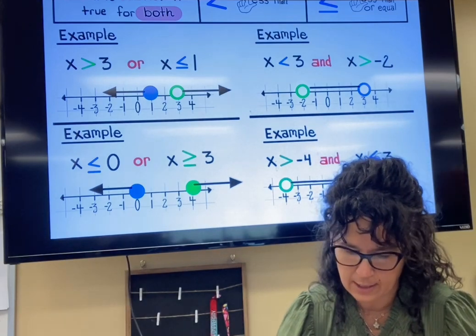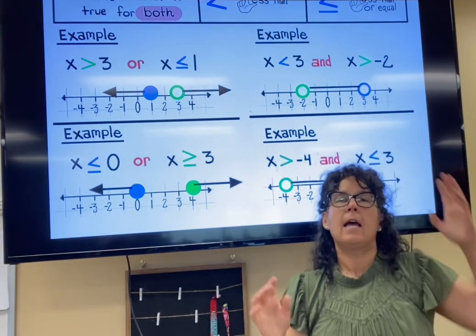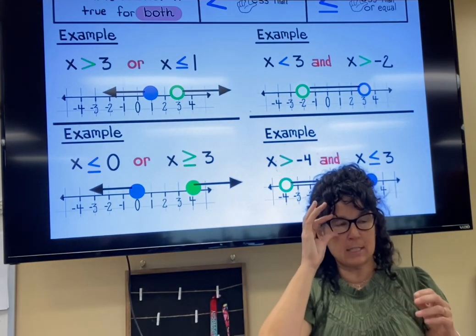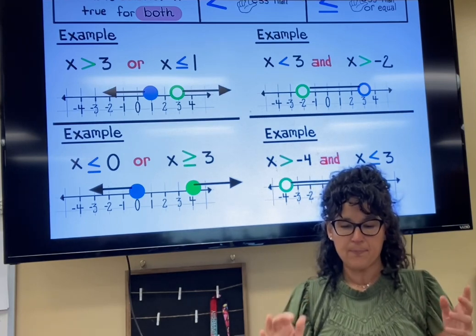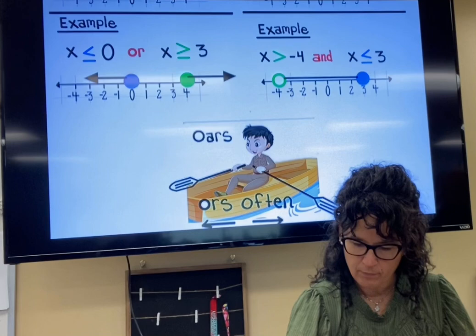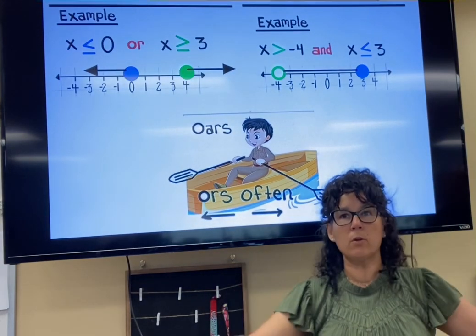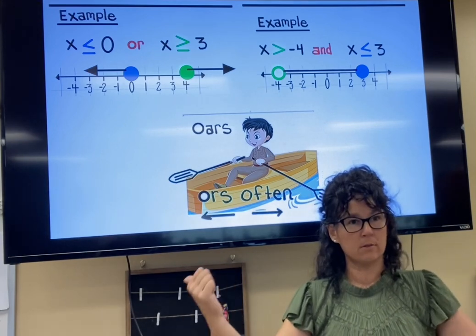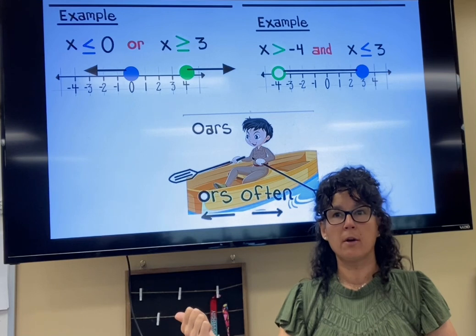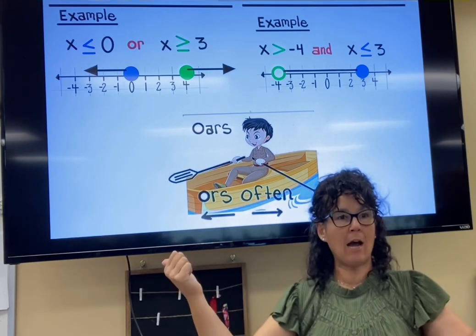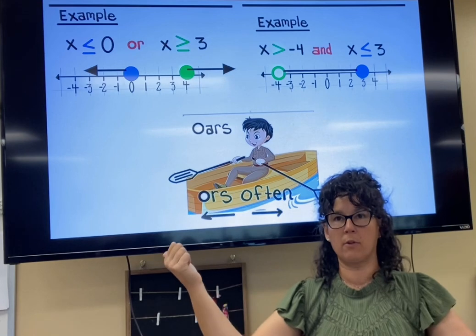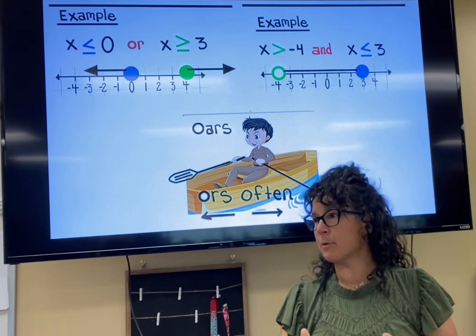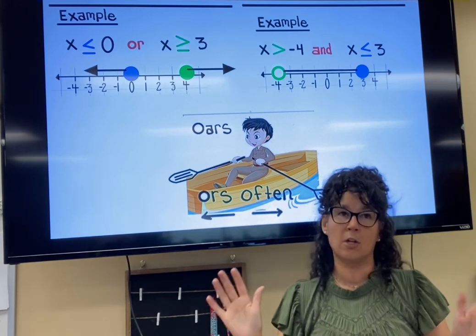Now just an observation that you might make, and I'm gonna give you a shortcut on the simple ones, but the reality is this shortcut does not always work in the special cases. If you are rowing your boat, and another word for paddles is oars, when you have an or, the arrows go out like paddles. Ors go out. And so then the ands connect up. Now again, that's going to work in 99% of them. The ones you guys are facing, frankly, it's going to work in all of them.